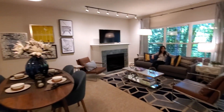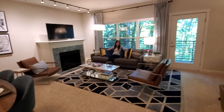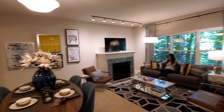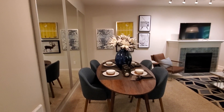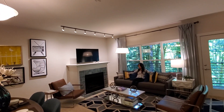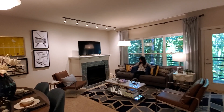The only concern I'd have is the furniture you already have. Certain things you'd have to change — like get rid of the circular dining table and make it more rectangular — but this is a show suite and it's really beautiful. It seems a lot more spacious than the other one.